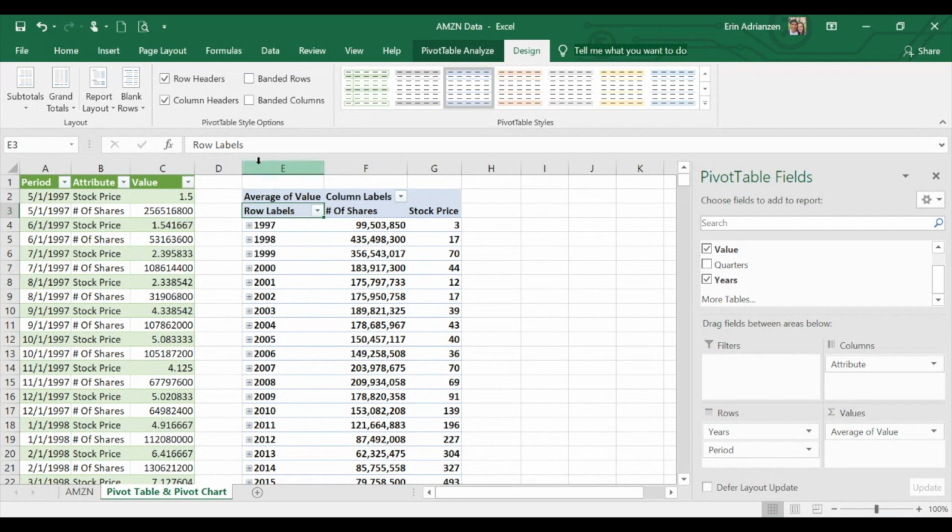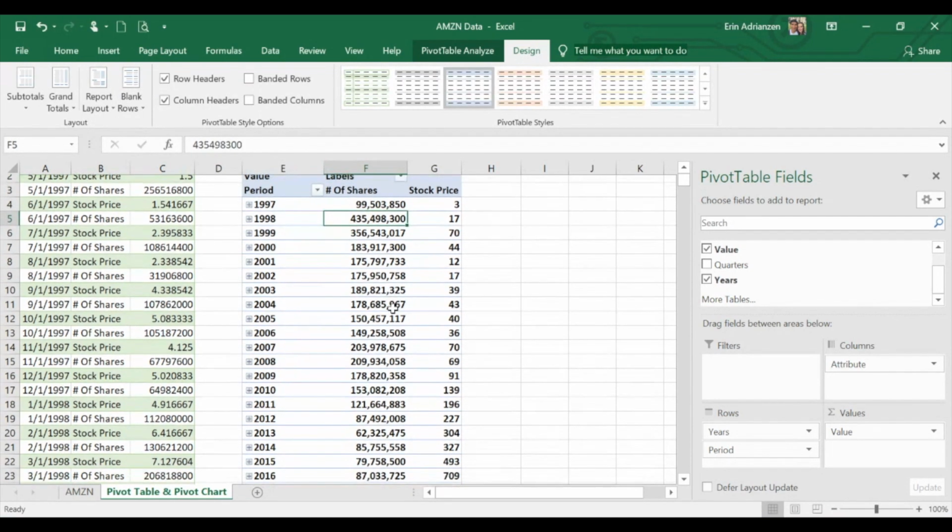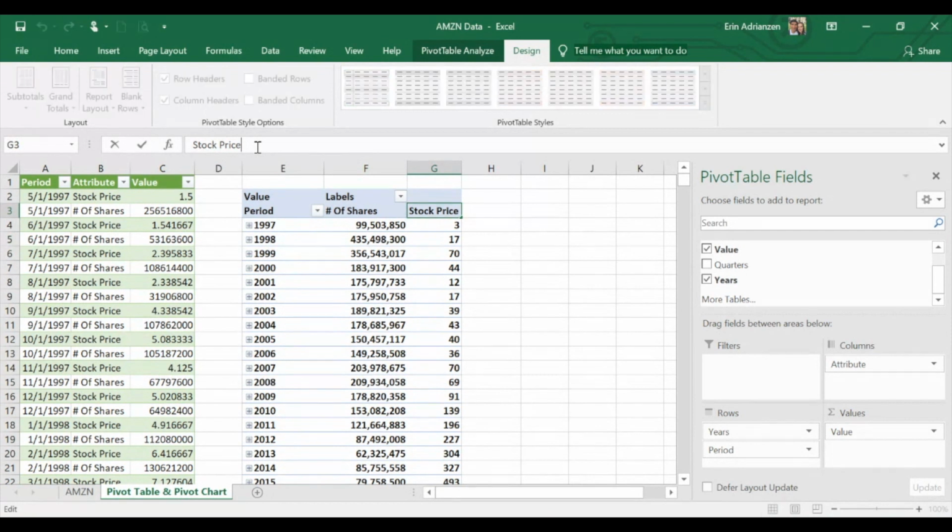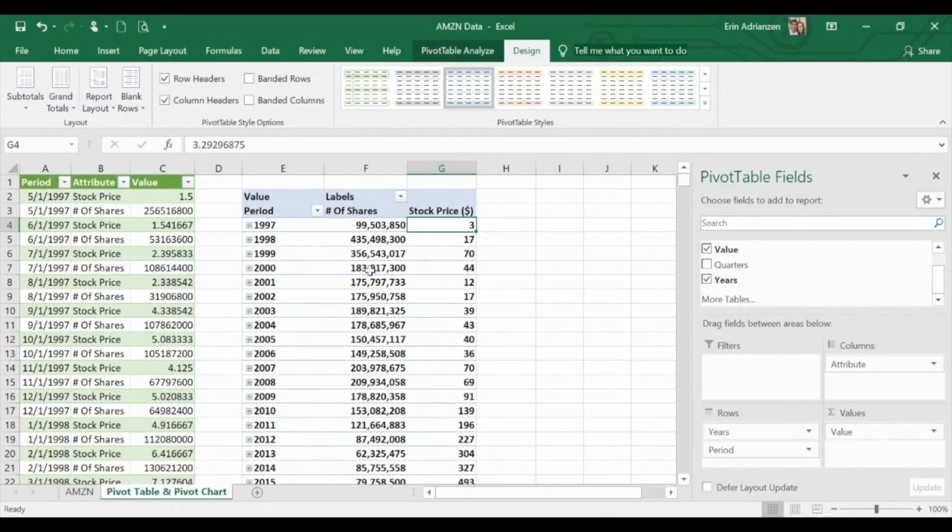And so we can also customize this right here. Hit that cell and then change for period if we want. And then right here, let's just put value there. Value. And then right here, let's call it just labels. And then let's say right here, you want to see in parentheses, we can put right there the dollar symbol. It's right there. Okay. All right, so we are done with step number 5.